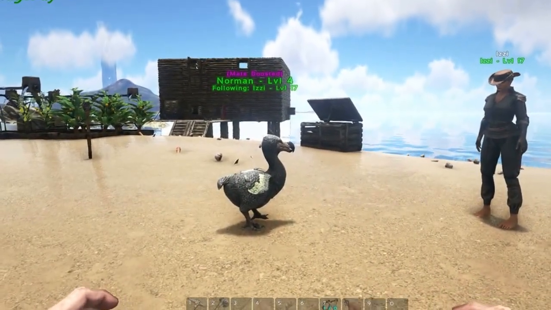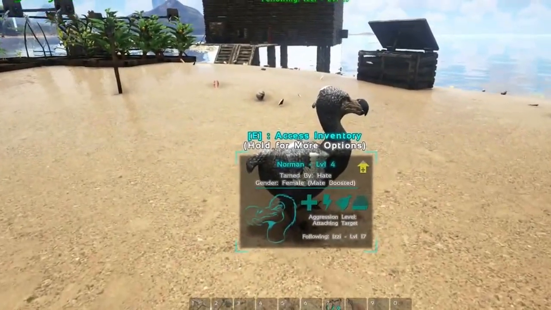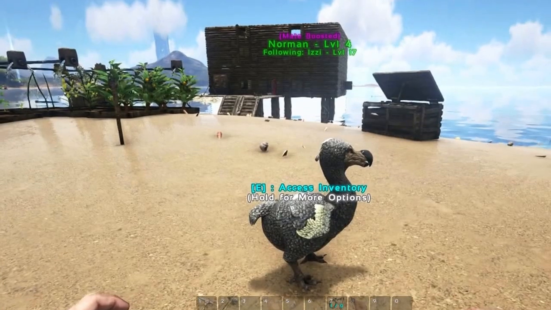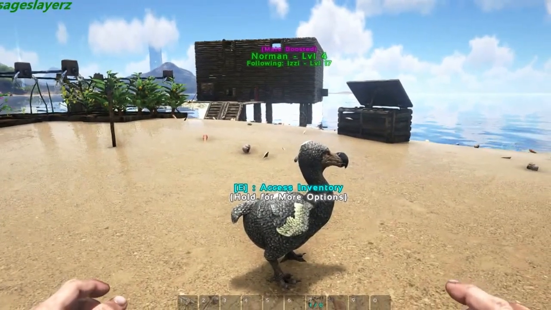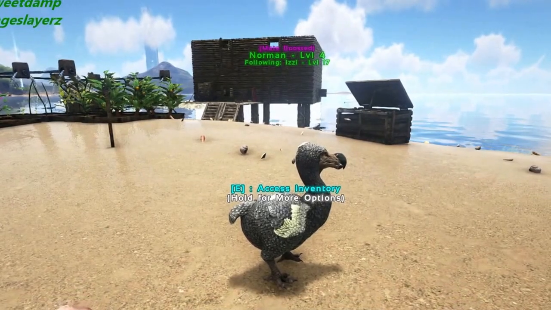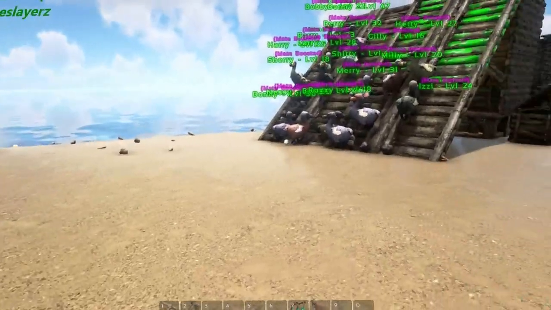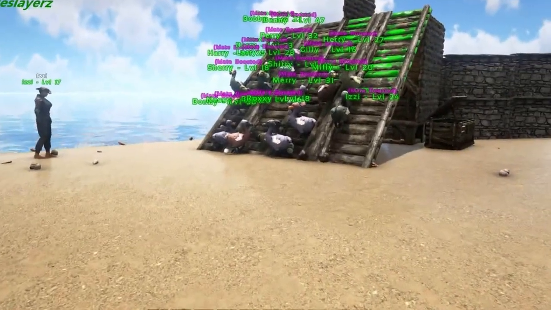Hiya again. Well, we got Norman home, which is great. As you can see, we've got the mate boosted stat over the top of it now, which appears when one or additional of the opposite gender are nearby. And if we pan over here, you'll be able to see them all over there. There are a lot.